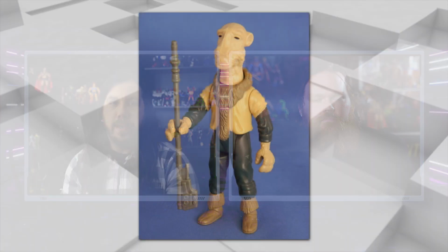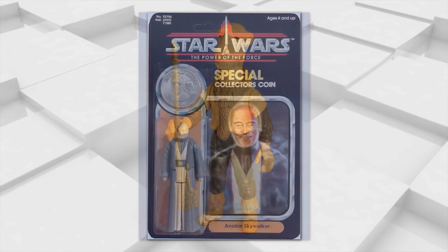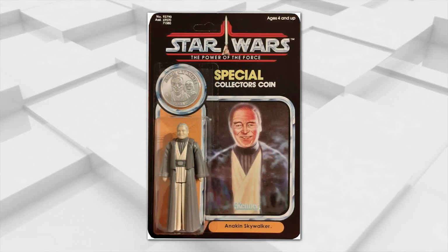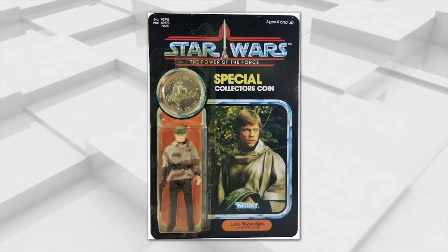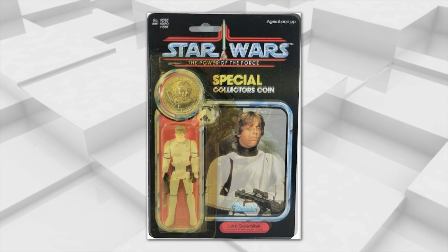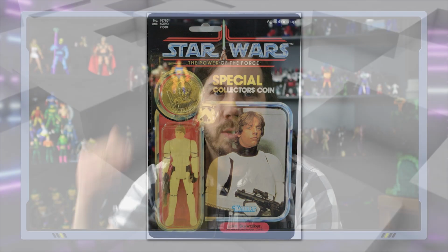What are we talking about? What are the key pieces here from a collecting point of view? It's really hard to say. I mean, if you're looking at top dollar, Yak Face would be, in my estimation, the most valuable one. But you certainly have key characters like Anakin Skywalker. He was very rare, and it was one I never had as a kid. Luke Skywalker, both in his Endor gear and in his Stormtrooper gear, those are both valuable figures that just continue to go up today. Those are some examples.